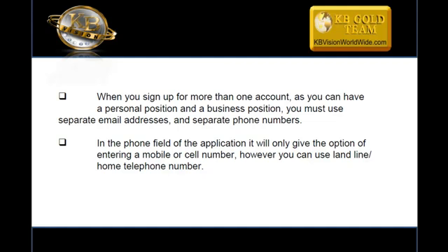So just be aware of that, because we want your application to go through as smoothly as possible. Also, in the phone field of your application, you will only be given the option of entering a mobile or a cell number, but just to make this clear, you can actually use any number. You can use a landline phone number. But again, if you're having those two positions, one personal and one business, you also need to use two separate phone numbers.